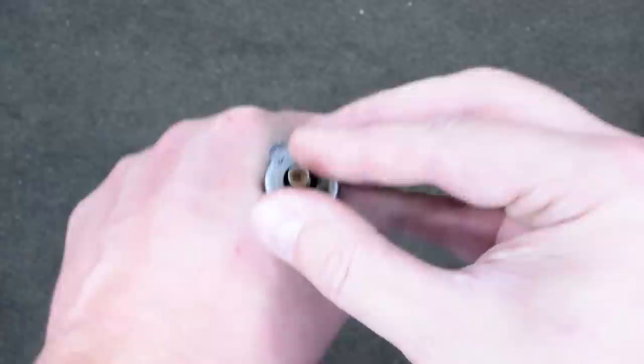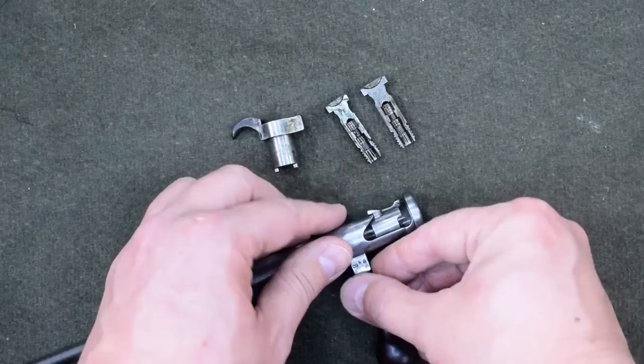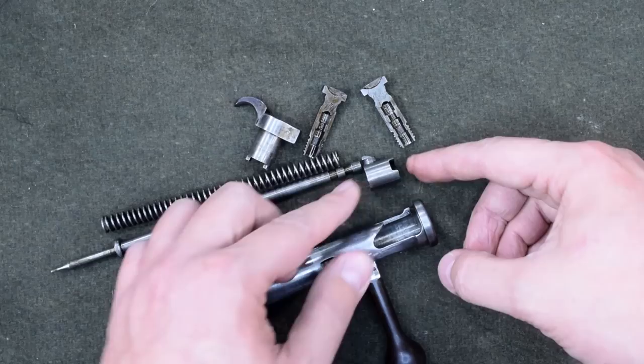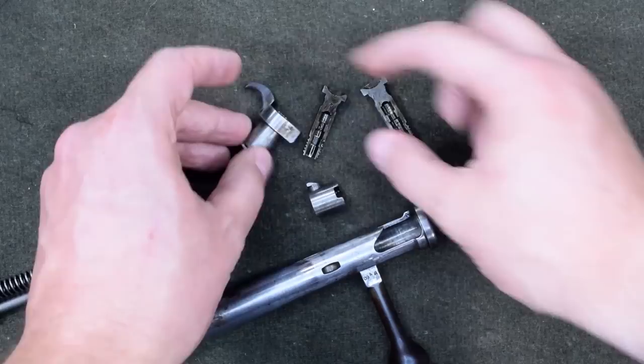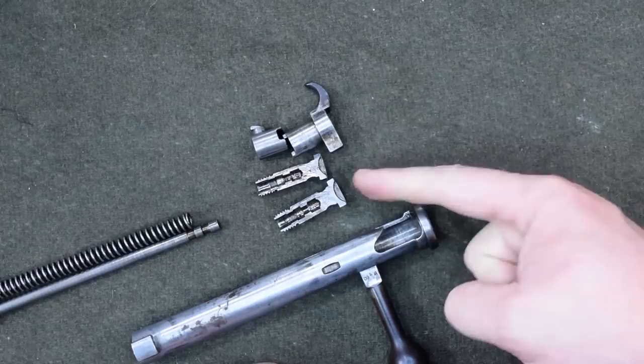Let me get you a better shot of that. There's our two yoke halves, and we'll pull away our safety, at which point we have freed the firing pin, which shoots out under its own power, and we have our actual cocking piece proper. Now, in most of these old guns, this would represent a lot more material, but it's been conjoined with this safety component and this yoke, which ties them all together to form the whole cocking piece assembly and the ability to decock the gun. This is fairly friggin' complicated.